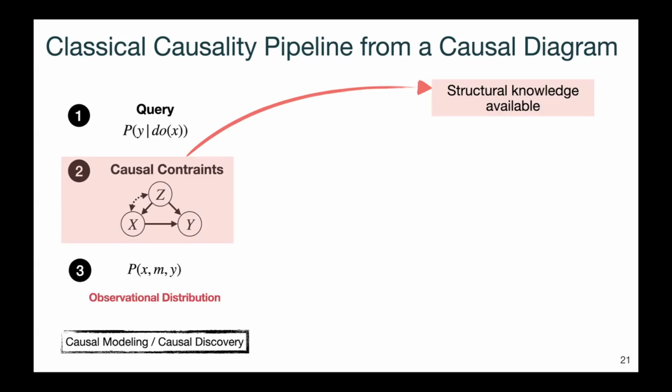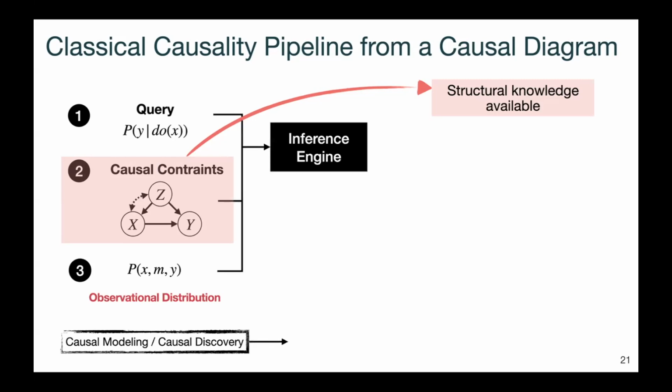Once you have the observational distribution, you can just feed this as input to an inference engine. I'm not going to break this box open right now, but it's not a black box like deep neural networks. There are several algorithms there, and you can use those tools to do effect identification. Those tools do not always have a positive answer. Sometimes the knowledge represented in the input, for example in this causal diagram, may not be sufficient to identify the effect, which means that you can have a no answer.